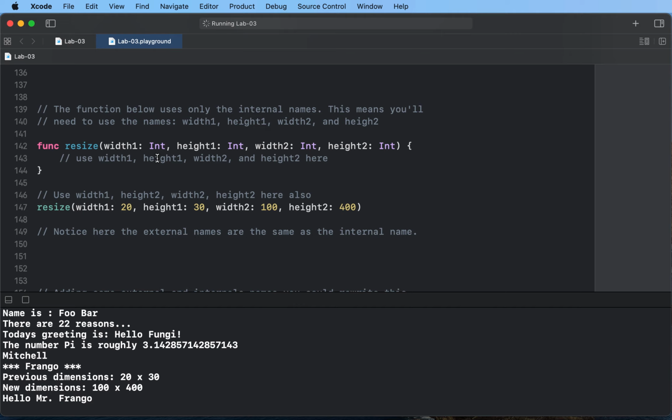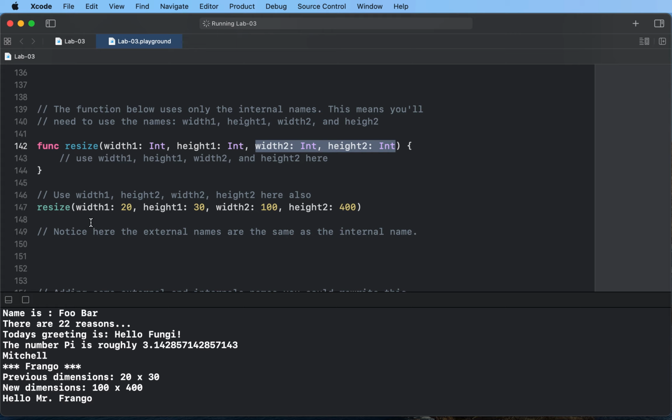Because imagine you were calling a function that's going to change the size of a window or draw something on the screen, and you need to give it the original height and width and then a new height and width. So what do you call those parameters? Internally, you might want to call them width1, height1, width2, and height2.